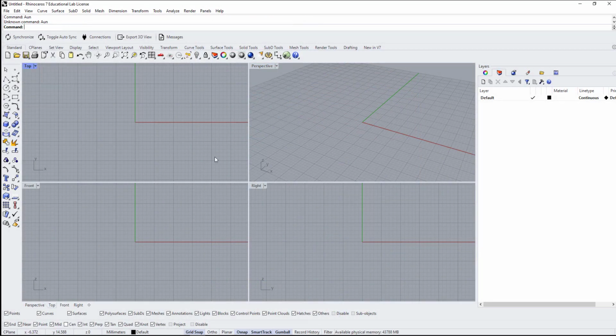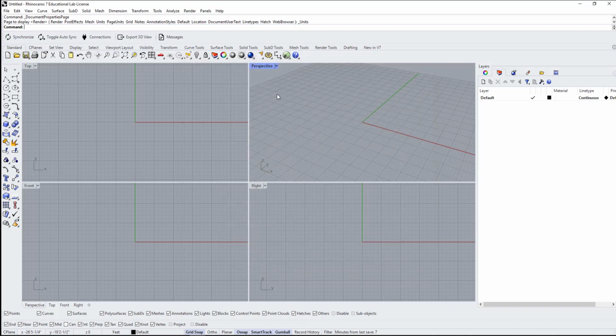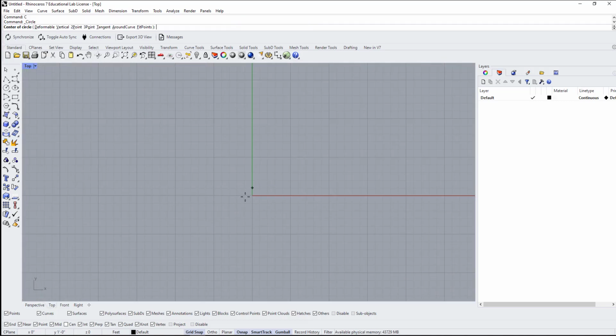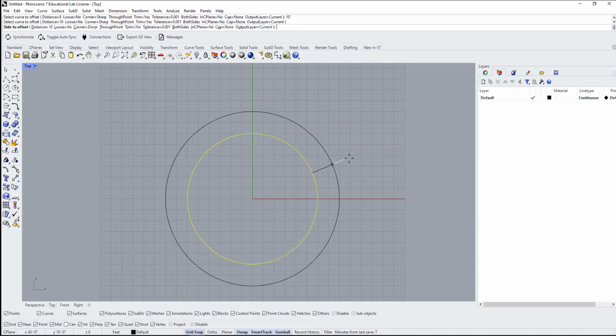So I'll start with Rhino. I will start with some basic housekeeping as I always do. I am going to the units, changing into feet and architectural, and then I'll just start my modeling process. I'll not go into much detail. I have a generalized idea of a slider, crawler, play space. So I'll just try to create that.